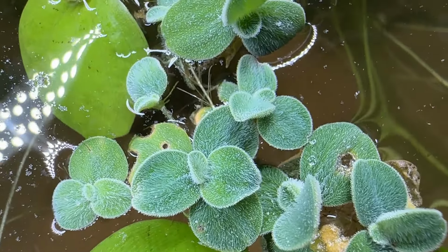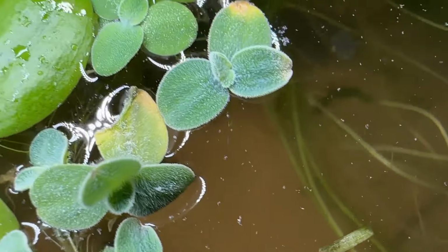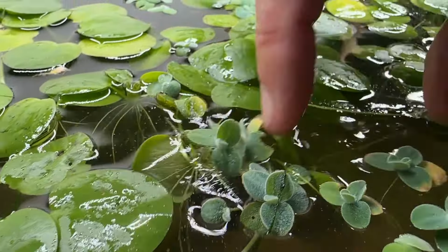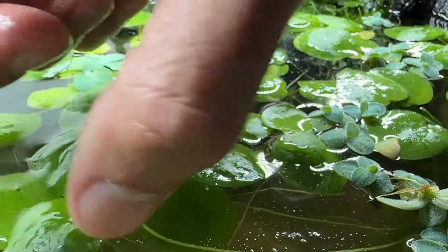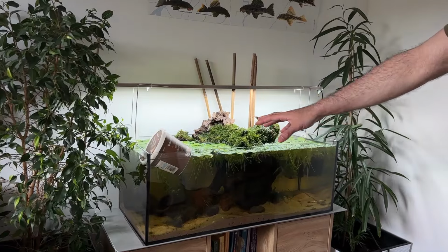When it comes to water lettuce, it's not of best quality, but we'll see. It's been day 5 and the scape is more or less completed.